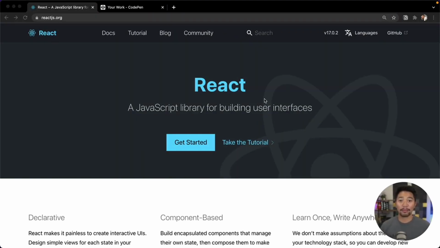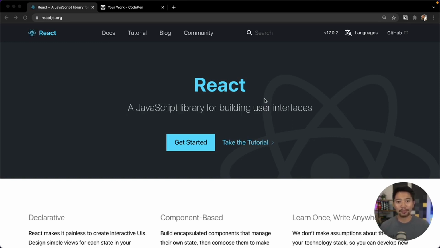We are going to talk about my favorite JavaScript library, and I think a lot of people's favorite JavaScript library. React tops the charts in most popular library, most used, and I think there's a good reason for it. So if you're looking for a job or if you're looking to get into web development, React is one of the tools that you're pretty much going to work with, or if you're not working with it directly, somebody will be working with it that you are going to come in contact with.